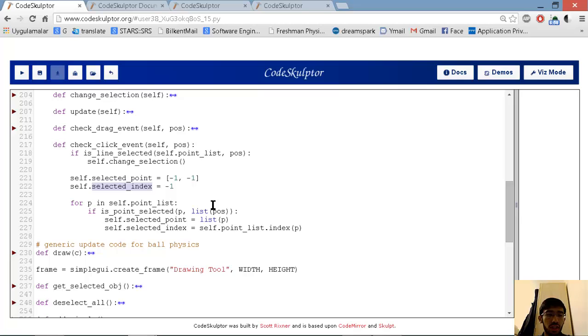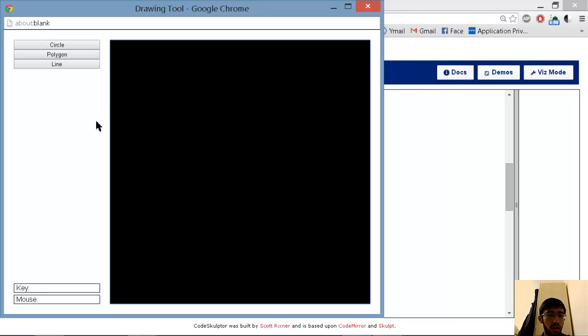And by the way, you can add points also to this polygon, and you can change the selected point position like this.